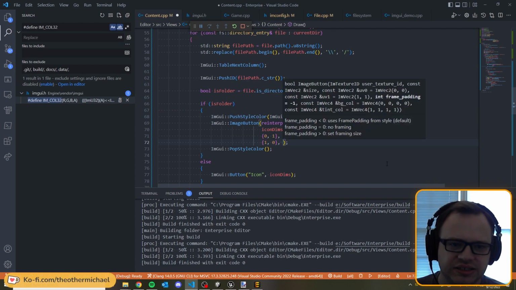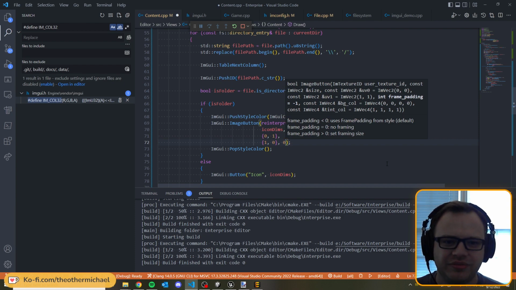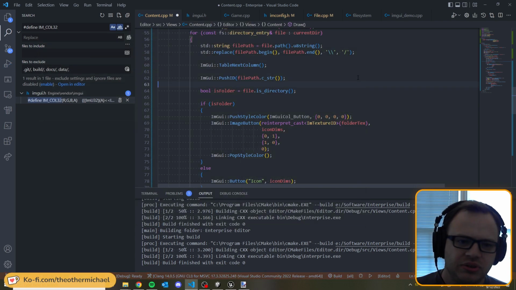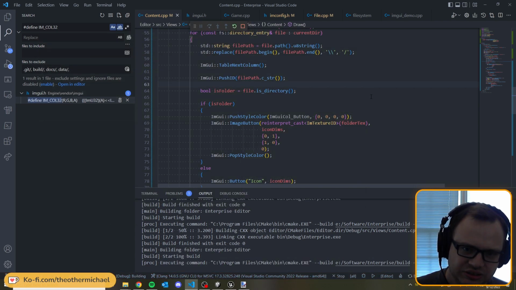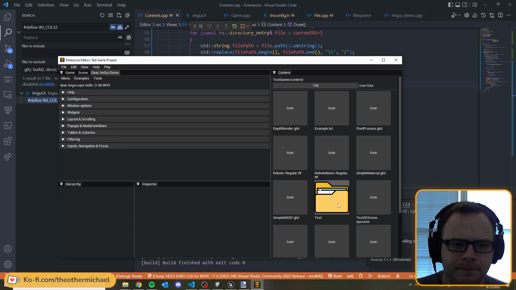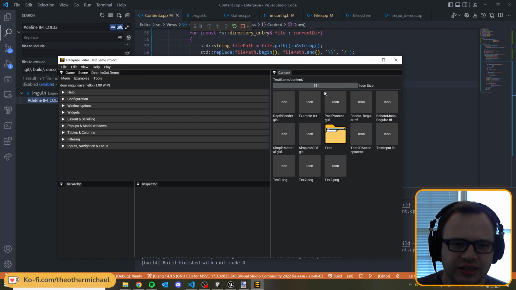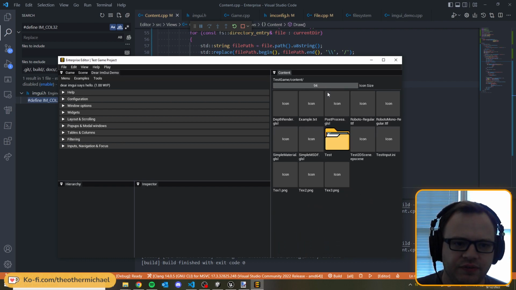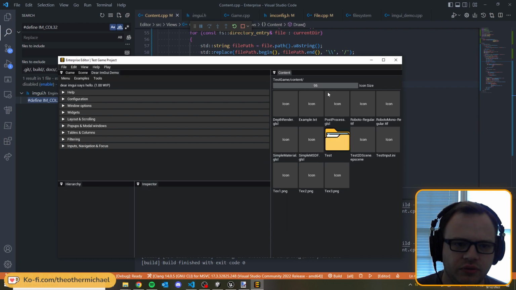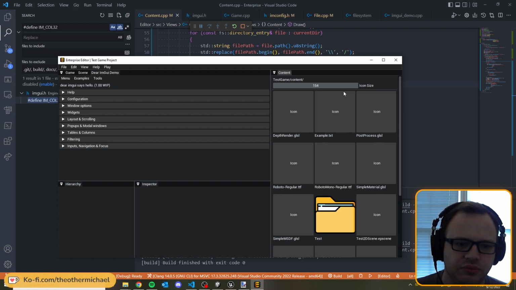Oh, I accidentally got rid of it. Whoopsie. So let's build that again. And this time around it should be perfect. All right, cool. Now everything is lining up rather nicely. The folder icon is never getting cut off, and it winds up being the same size as everything else.